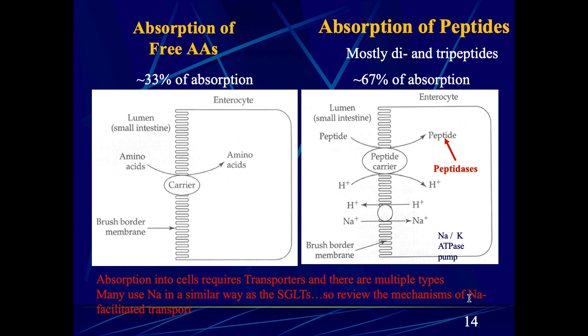So what's happening is, along the enterocytes, we have transporters. And this is carrier, but that's not a great term. These are transporters that are in the brush border membrane. So in your notes, I'd put an asterisk by this and say, in general, amino acids need transporters to cross plasma membranes.